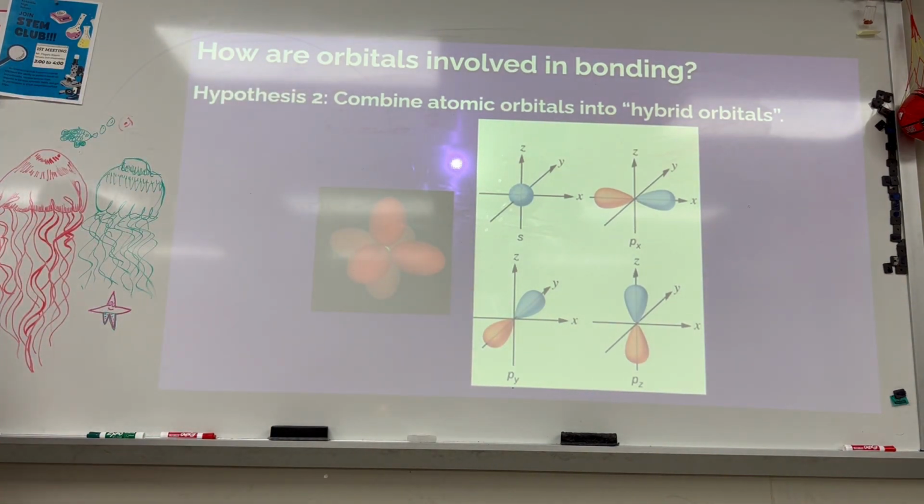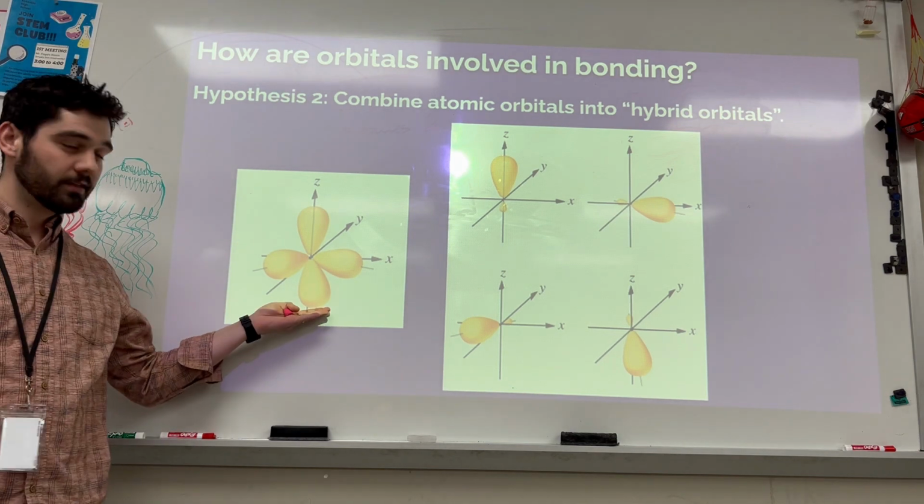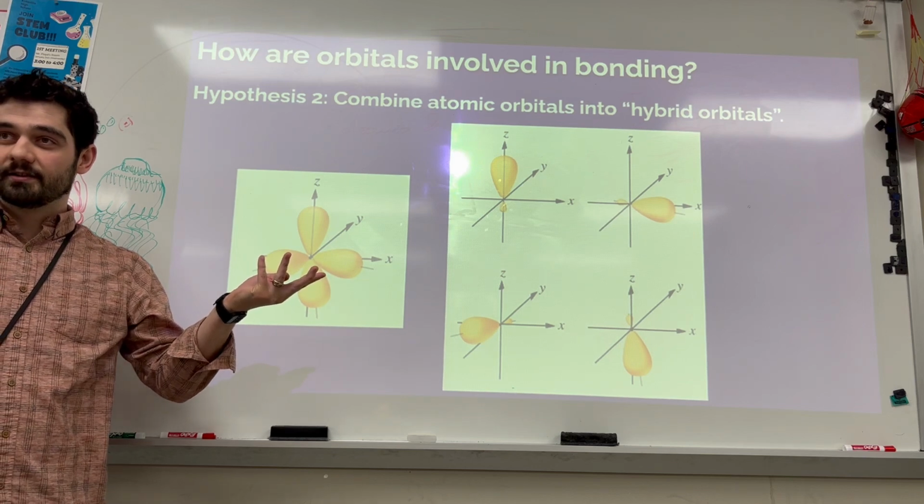Combine them. And by combine, we're doing that mathematically. We are not going to do that in this class. I even tried Googling it, and it was hard to find. It's in a textbook somewhere. I will find it in one of my college textbooks. Anyway, we do a bunch of math. Ooh, magic math. And we end up with new orbitals. And conveniently, we end up with 1, 2, 3, 4. Hey, that's perfect. That's exactly the orbitals we need.